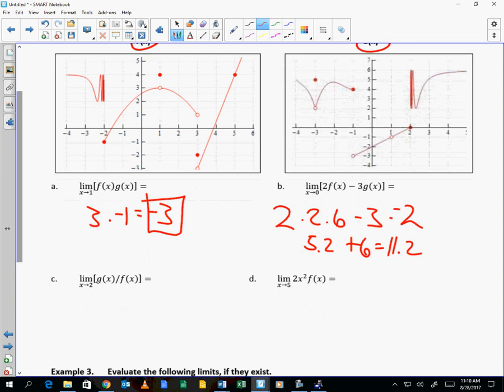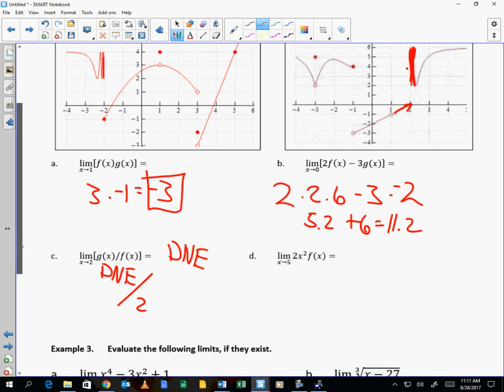Letter C, g of x divided by f of x. What's the limit as x goes to 2 of g of x? Well, that's from the left side, but I have to check the right side. It's a two-sided limit, right? When you see this, that's kind of the barcode function. So it doesn't zero in on one value. So you have does not exist divided by, as f of x approaches 2, say 2. If one part of it does not exist, then the whole thing does not exist.